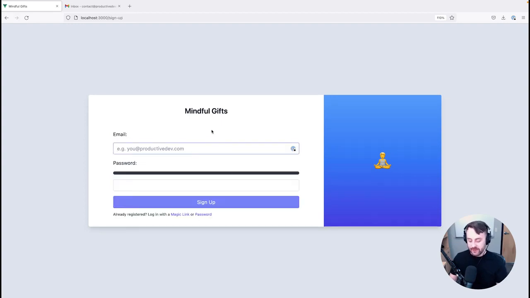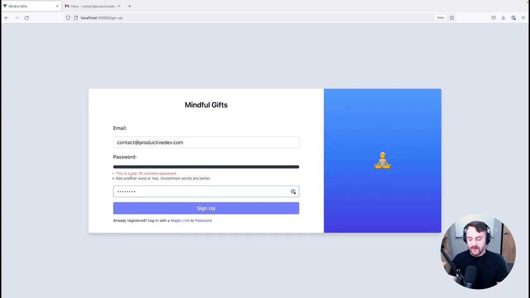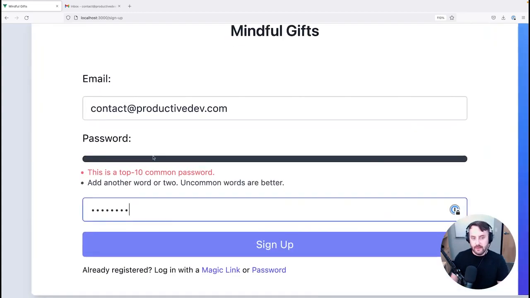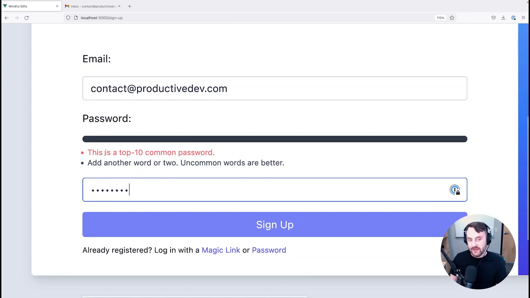Of course, we need to create a password when we create an account using a password flow. And one of the nice things that it's also going to provide us with is the ability to assess the strength of a password. This endpoint is provided by Stytch. If we provide, say, a weak password here, like if we just use "password", you'll see that Stytch is giving us an error or a warning, letting us know, hey, this is actually a top 10 common password.